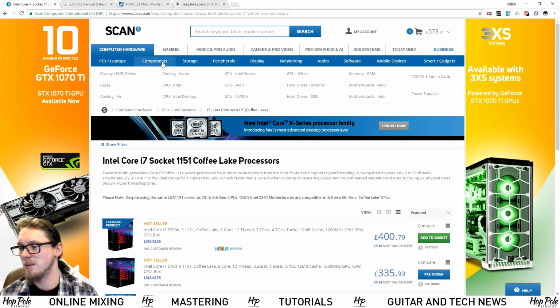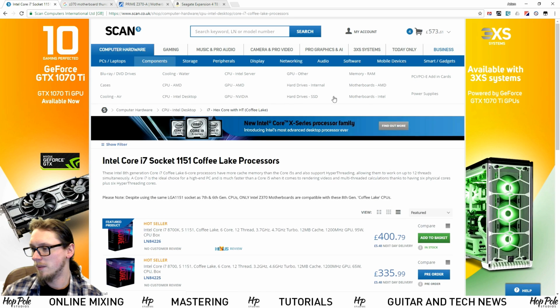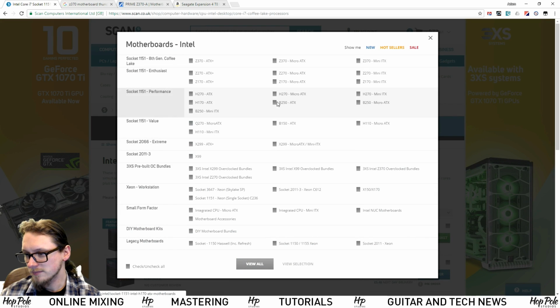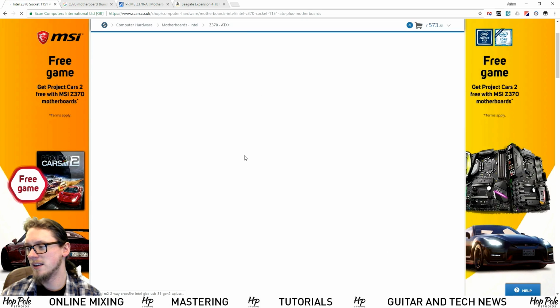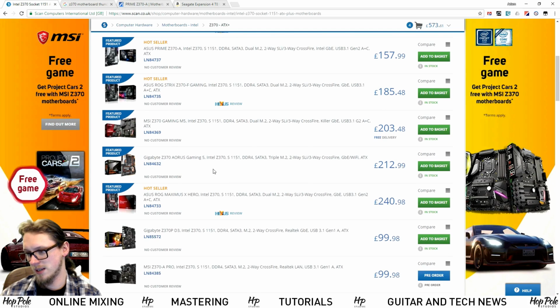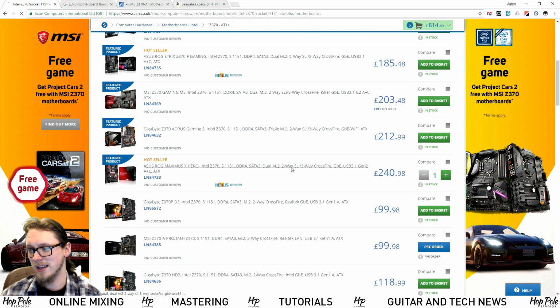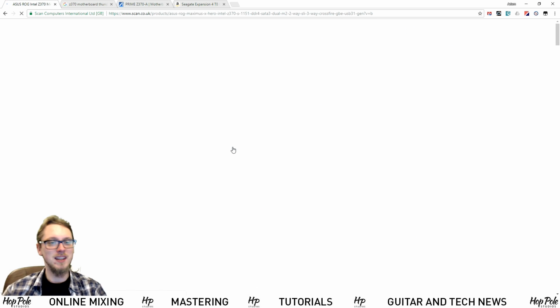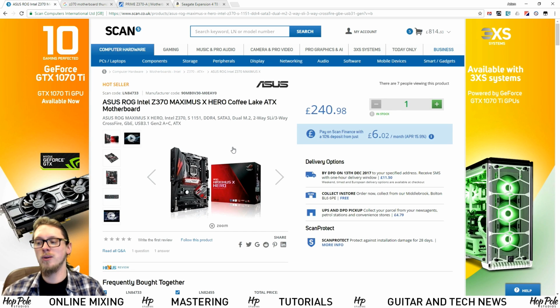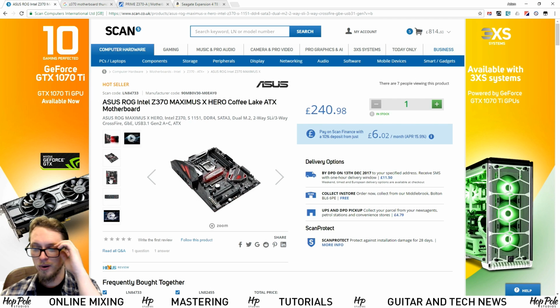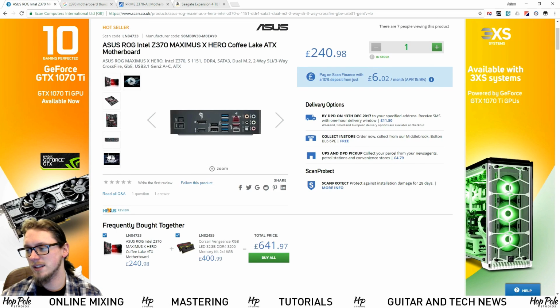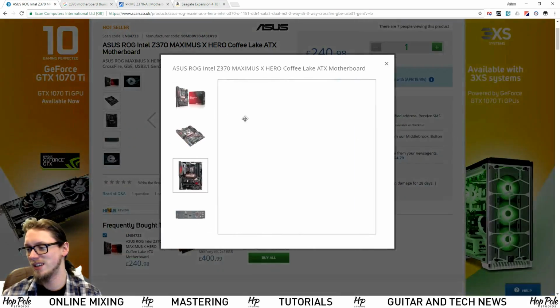So let's find a motherboard to put that on. Motherboard, Intel. Looking at the ATX Plus again, the top of the range that I would go for is the Asus Maximus 10 Hero. Like I was saying before, I use the Maximus 8 Hero, which is two generations older, and it's absolutely rock solid. And it's got support for that Thunderbolt card, which is something I'll talk about in a minute. And overall, it's quite shiny, it's quite sleek. I mean, it's very pretty.